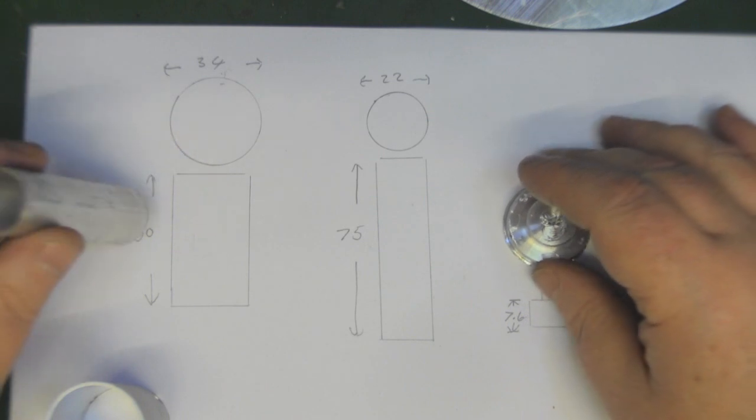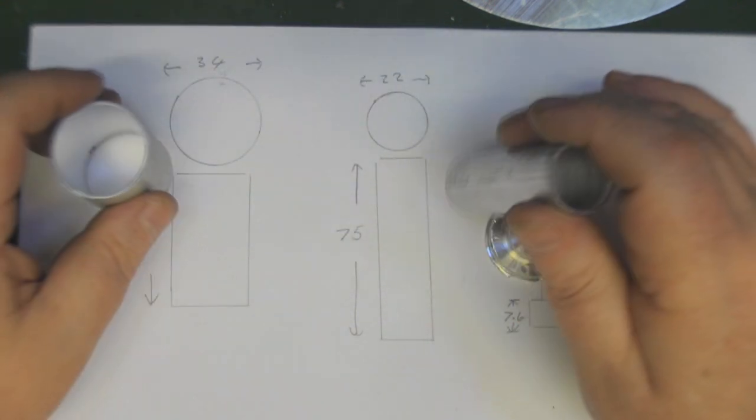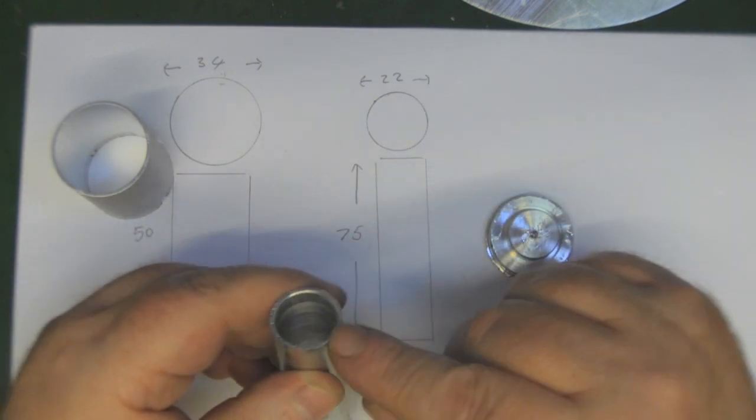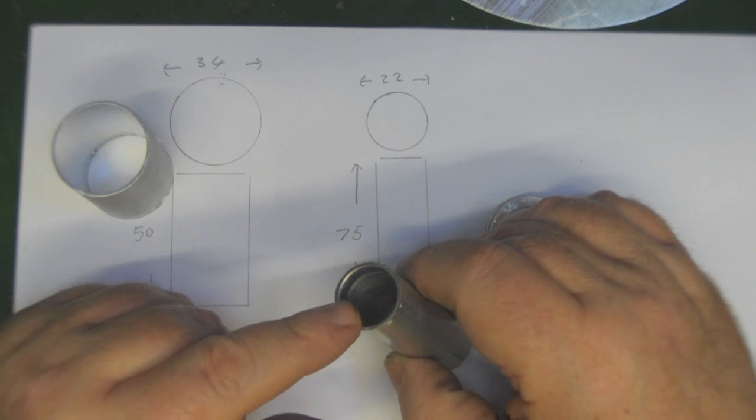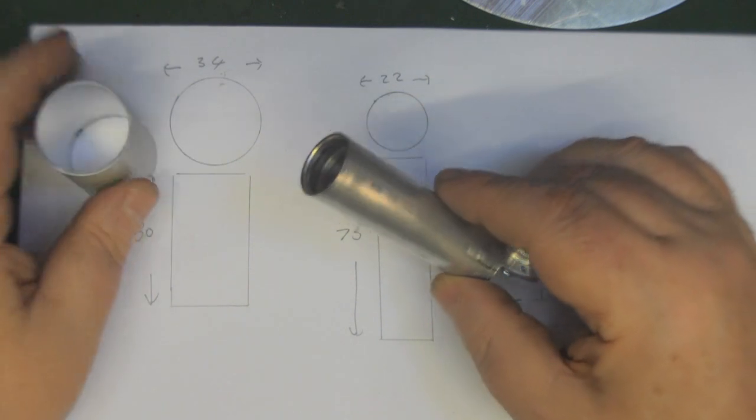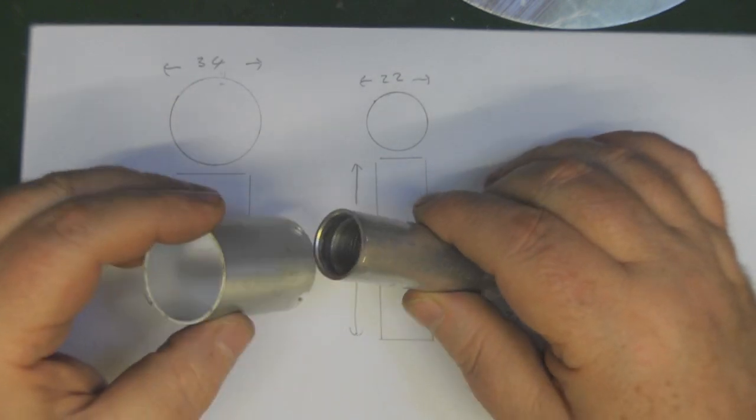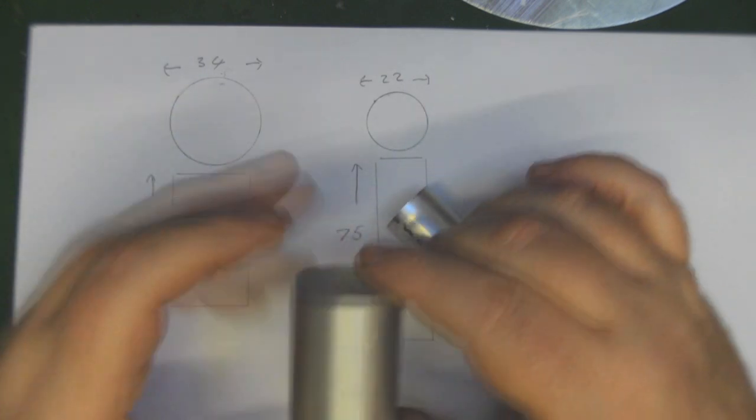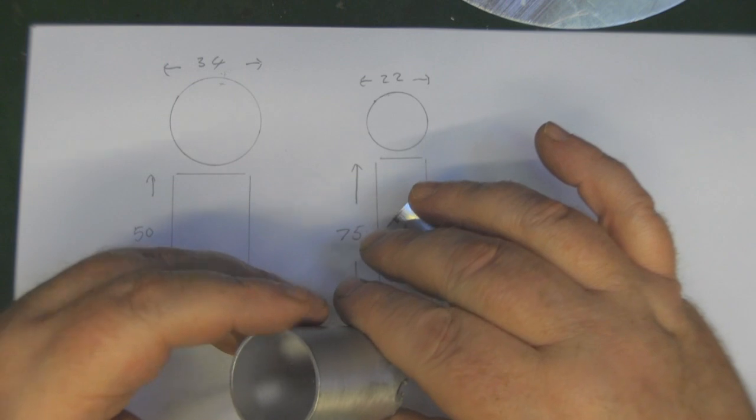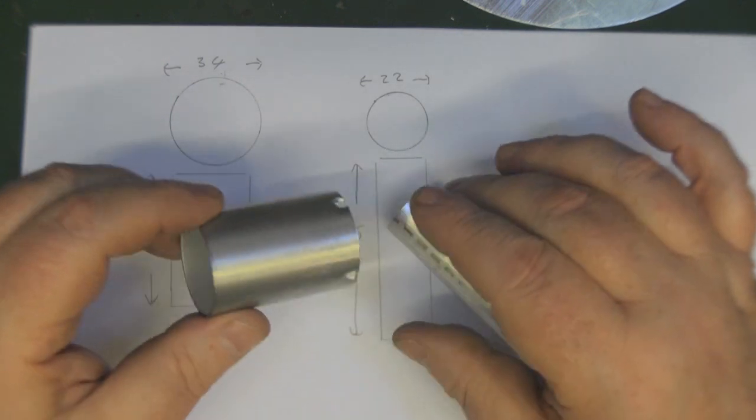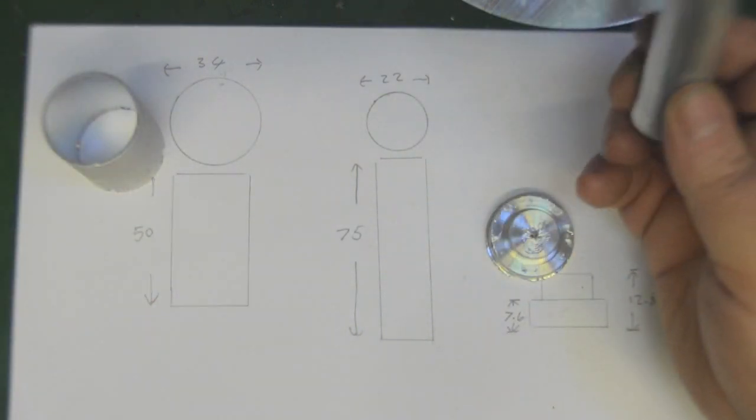I have got some copper tubing on the way and I am going to try and recreate this in a future video. I also want to know if I can make it a little bit smaller with the diameters of the tubing - whether I could recreate this antenna with 22 millimeters being the outer diameter and possibly 12 millimeters being the smaller inner diameter, to shrink the footprint down a little bit. I'm not sure if that will work or how much the diameter of these plays into the center frequency of the antenna. Normally when you use thicker wire you can increase the broadband of the antenna itself, but they also play a part in the center frequency.